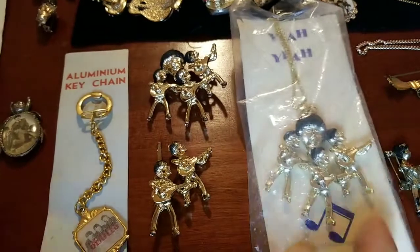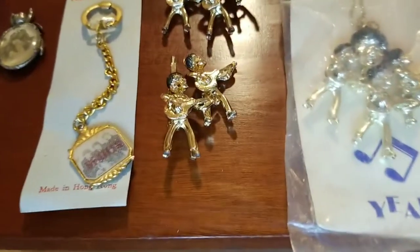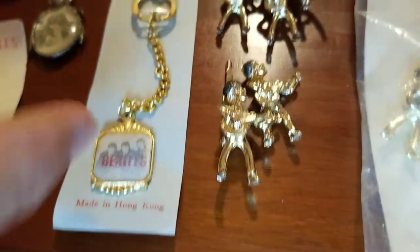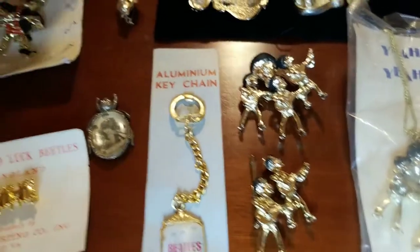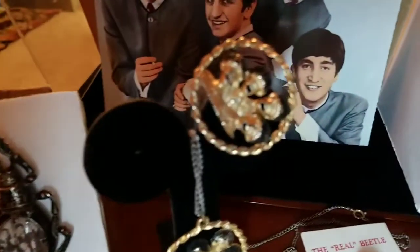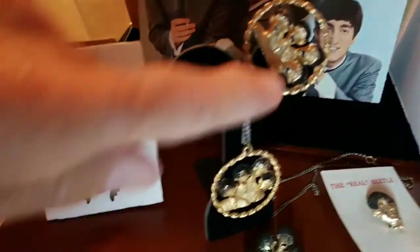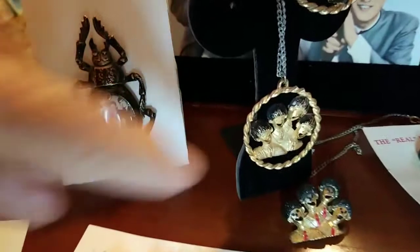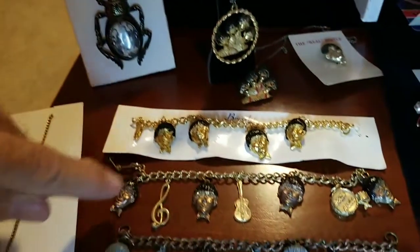Some of the detail and intricacy that they put on these jewelry pieces is just amazing to sell them for $1.17 or something like that in the stores. All kinds of key chains were made about them. And coming up here, now we're really talking about some mop top — possibly the Beatles. You've got four guys with their mouths screaming open on this series. They made pins and necklaces, charm bracelets, and two or three different varieties.